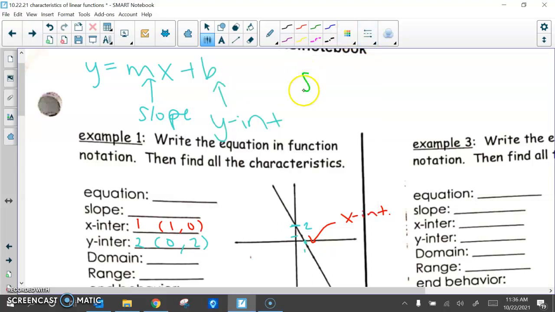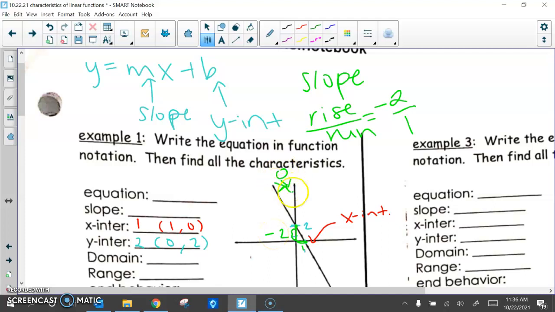So the slope, remember, is rise over run. So I'm going from this point to this point, and I'm drawing my triangle. I have to hop down 2 and over 1. So my rise over my run for this problem is 2 over 1, but remember I went down, and down is negative. If you were a person, you'd be tumbling downhill.